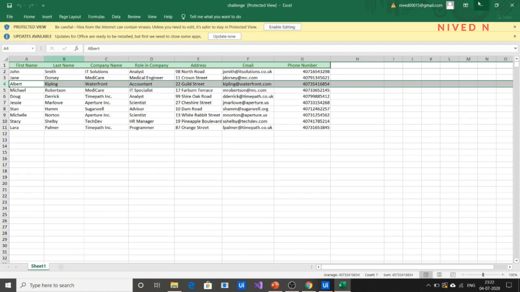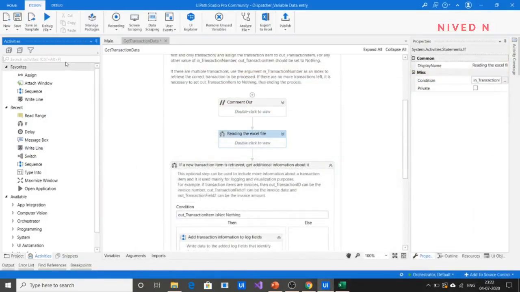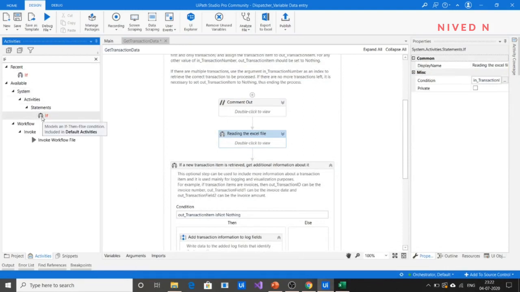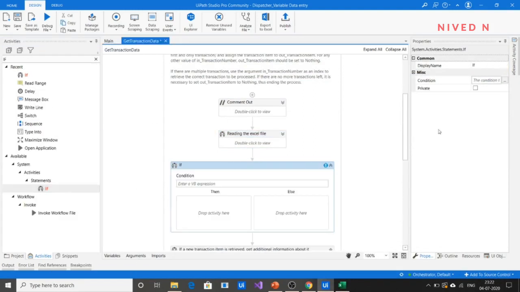So just remember that also. Now you specify an if condition. In the if condition, just name it as specifying the transaction item. Now you have to specify the condition.